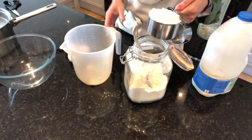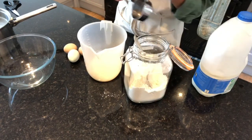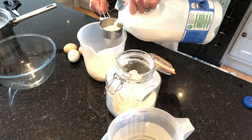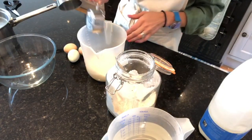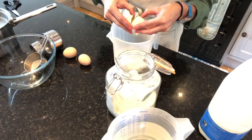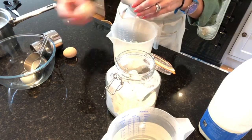I'm going to show you how to make Yorkshire pudding measured in cups, which keeps it easy. You can use a bigger or smaller cup depending on how many people you're feeding. One cup of plain flour, half a cup of water - it's quite important to make your batter early on so once you've got the beef in the oven, make it and leave it to rest. Then half a cup of milk - I'm using full fat but it doesn't matter - and half a cup of eggs, which is about three eggs. I'm just going to pop my eggs in; they are a bit smaller so it does depend slightly on the size of your eggs.